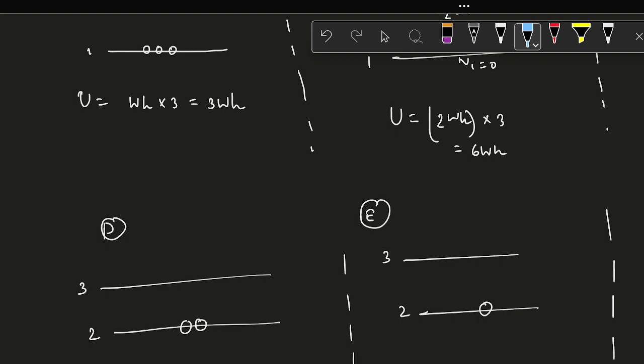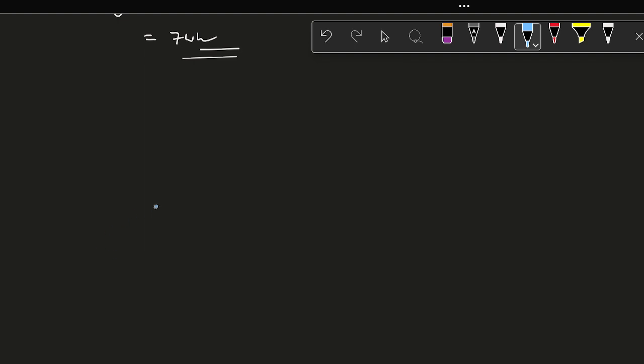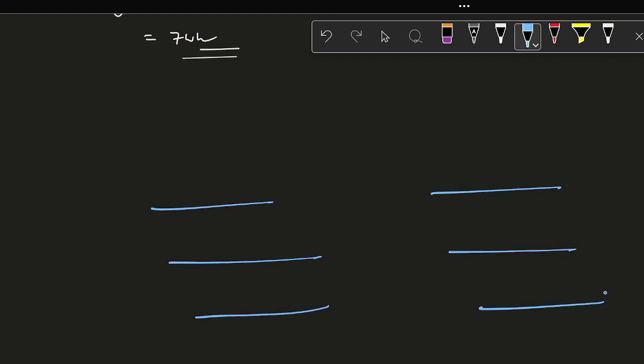So then how they will be arranged, like when A and B will be sitting together, or when B and C will be sitting together, or when A and C will be sitting together, out of those configurations there will be three number of ways possible. Just to be clear, let me draw it. What are the three ways for getting 8Wh? So the answer is three ways are possible to get 8Wh energy. I am just drawing that. It is the configuration of 8Wh total energy.